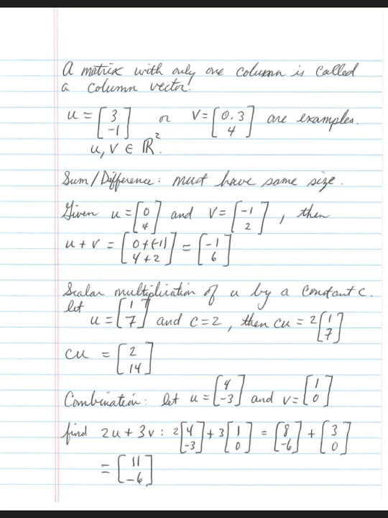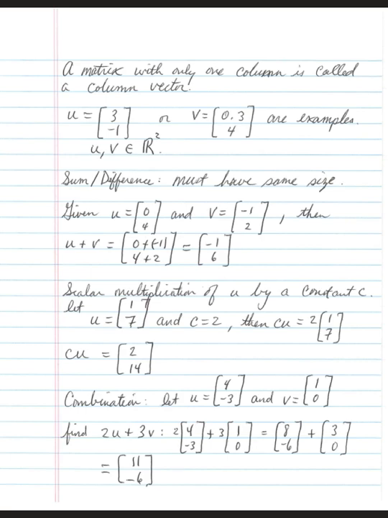For example, R squared indicates that we're talking about the set of all vectors with two entries, both of which are real numbers. If you happen to see a bold R3, that just indicates we're talking about a set of all vectors with three real number entries. And later in the class, we're going to see R with a superscript n, and then you'll know that all vectors in the set have n real entries. Anyway, I just wanted to bring that up before we started this video.